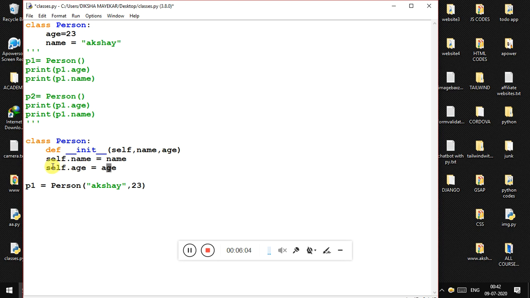And we can make use of those values, because later on we can even change these values. Okay, so this is how this thing is going on. And now suppose I want to give a printout, then I will say p1.name over here, and I will give another printout, and I will say p1.age. I will save this, and I will run this module.